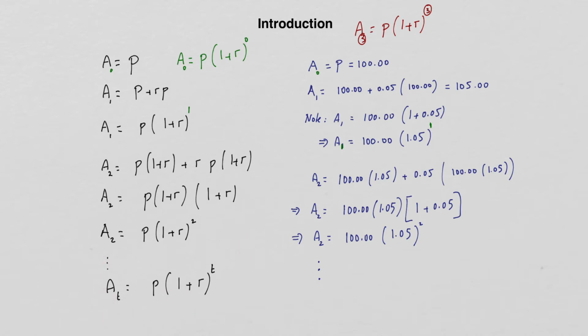Now, I'm going to pause here and ask a question. I would love for you to stop the video and think about this question. Would this formula work for any situation? In other words, imagine T is in years, okay? And R is the annual rate, the return on investment, an annual one, and P is your principal, and the amount is the accumulated amount after T years.